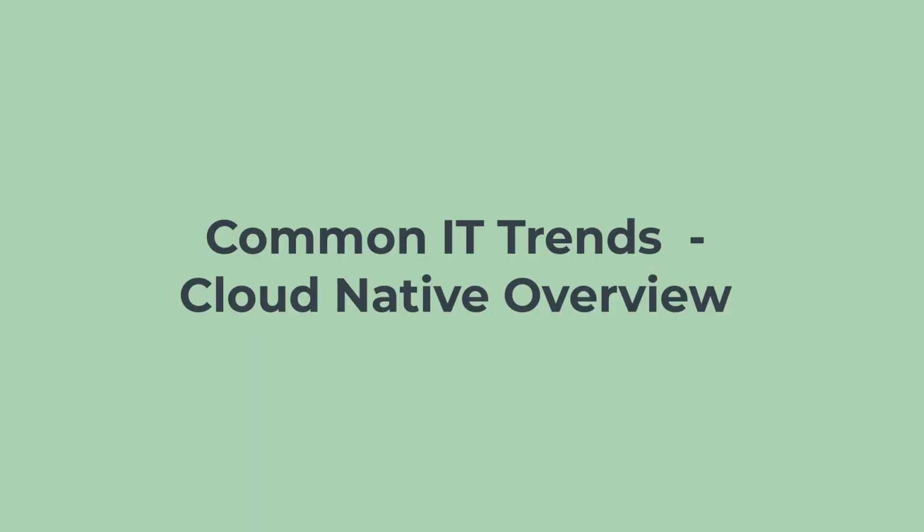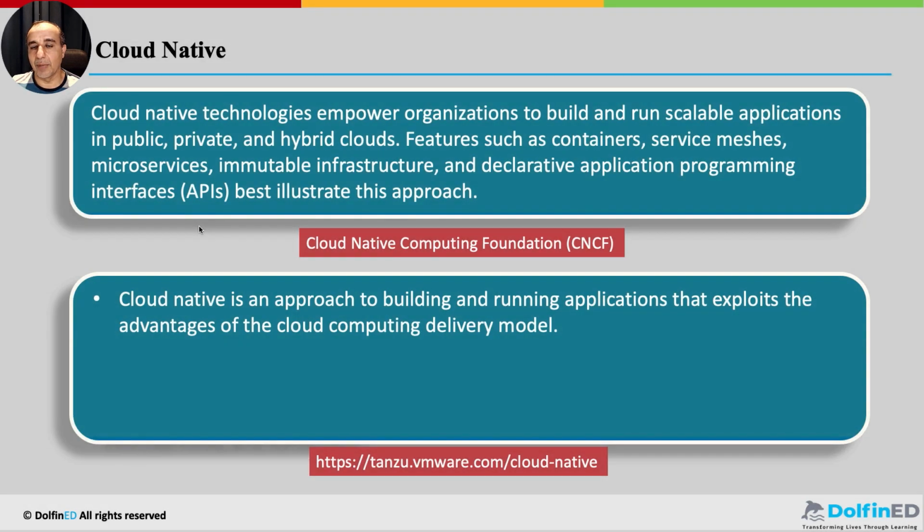Cloud native applications, cloud native infrastructure, cloud native service, cloud native this and that. What is that? What is meant by cloud native? There are two definitions, from the CNCF, the Cloud Native Computing Foundation, and also from VMware. So in the CNCF, they say that cloud native technologies empower organizations to build and run scalable applications in public, private, and hybrid clouds. So these cloud native technologies will help you successfully deploy your stuff on the cloud, basically.